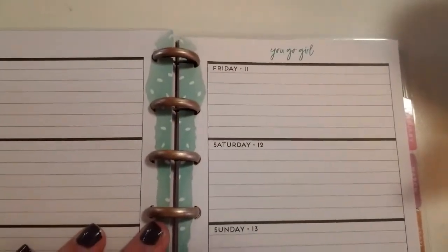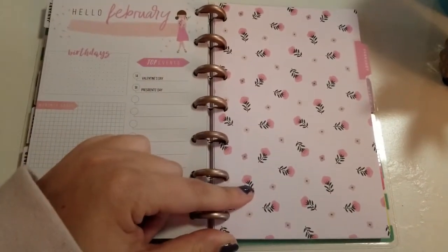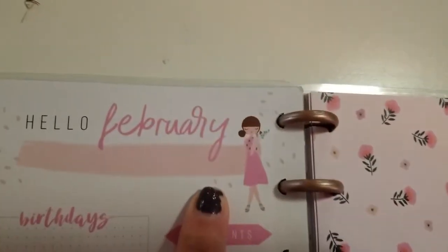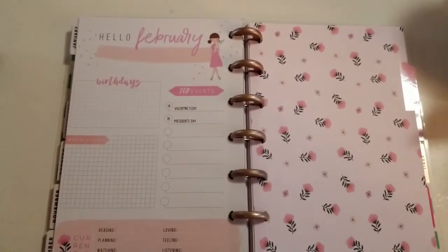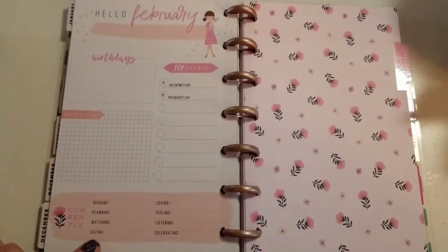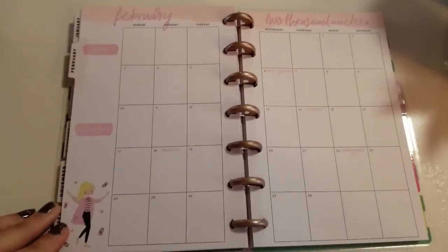You go, girl. So here's February. This is really cute. Just some simple flowers. I'm pretty sure that's supposed to mean love. See, she's holding a bouquet. So cute. Super cute. Here is the monthly layout.